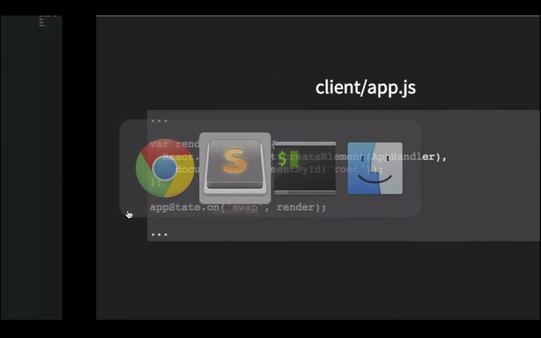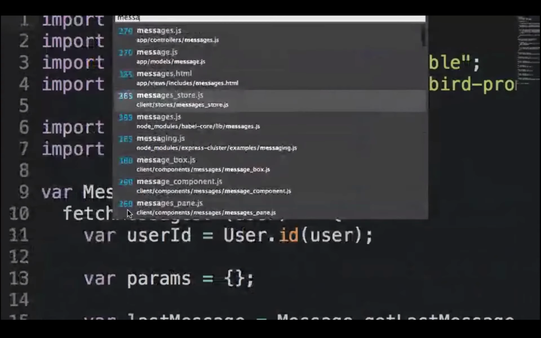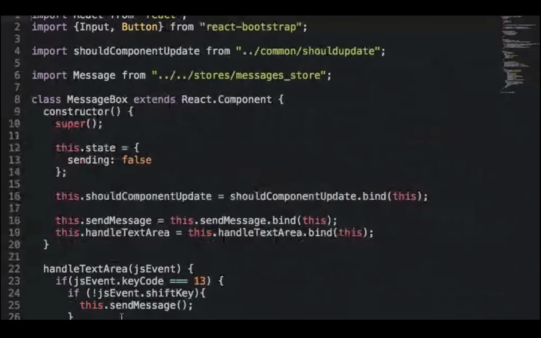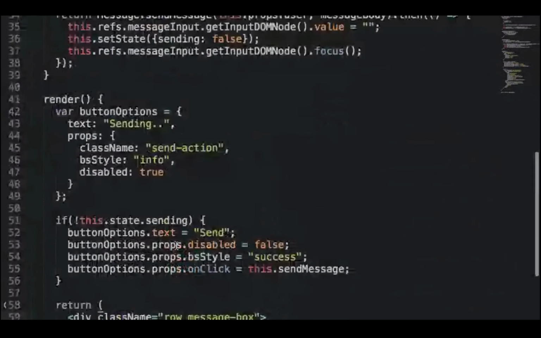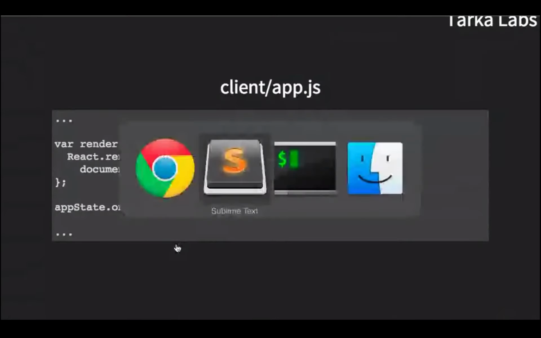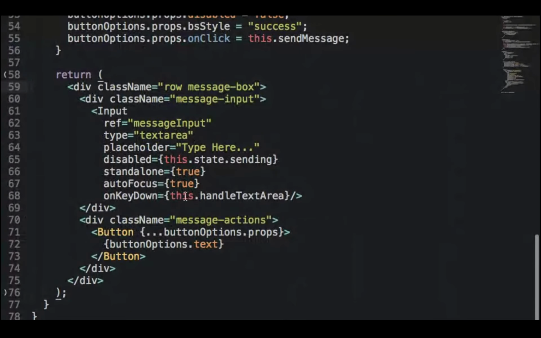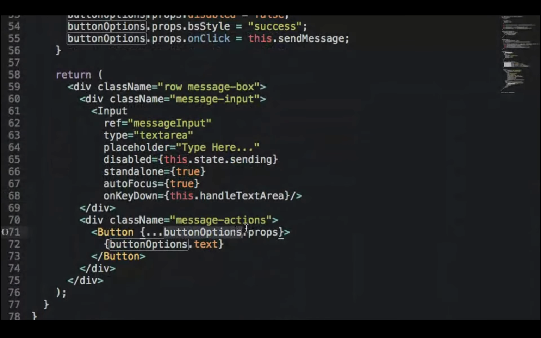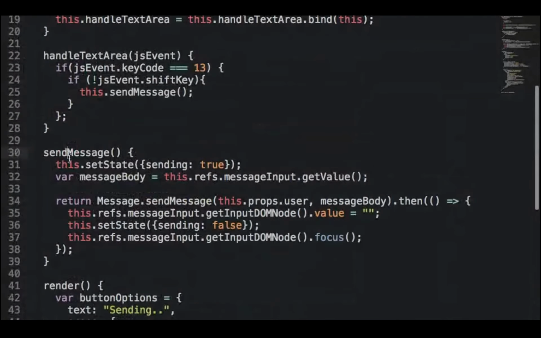Just to give an example, this is the message box render method. When you hit enter, you have an onKeyDown or an onClick event over here, which actually sends the message.